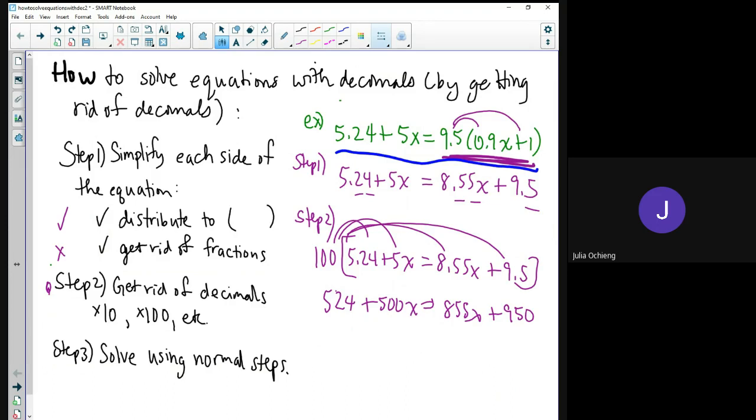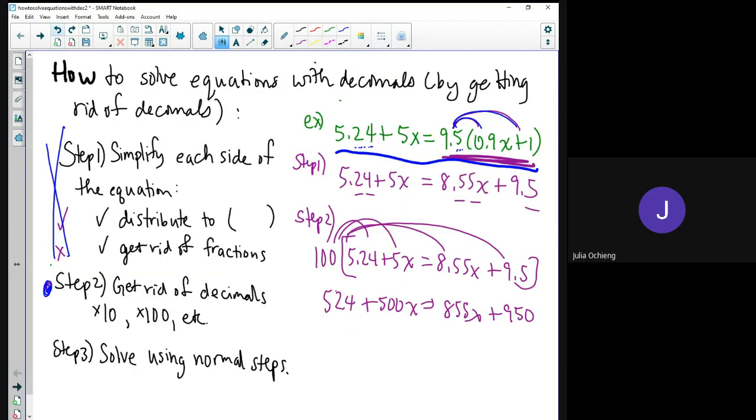I can actually figure out what I need to multiply by. I can skip step 1, so I'm going to skip step 1 altogether, and I can go straight to step 2. Get rid of the decimals, okay? So I'm going to still take a look at every number and see how many decimals I want to get rid of. So this one has 2 decimals. This one looks like it only has 1 decimal, but if I look ahead and I see that I'm going to end up distributing this, I should be able to see ahead that it might end up with as many as 2 decimals. But the most decimals that it's going to end up with is 2. So I'm just going to keep that in mind while I'm figuring out what to multiply by.